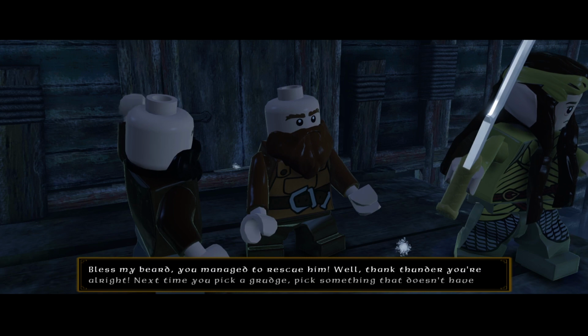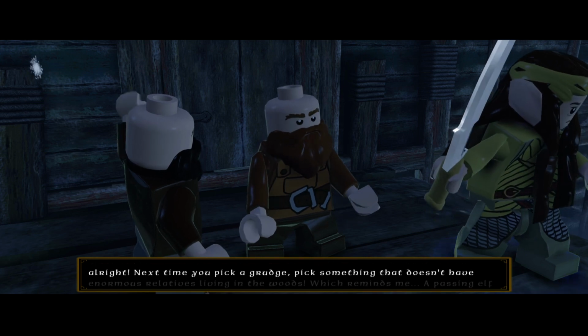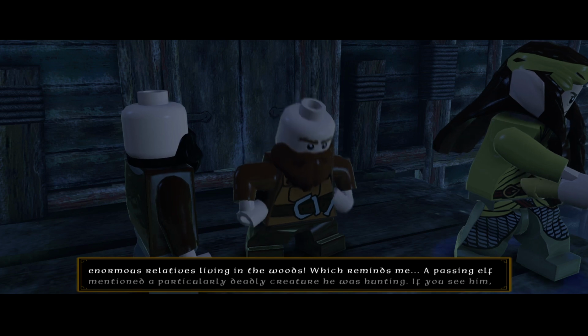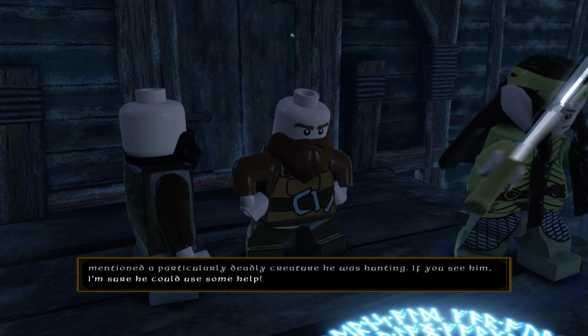There we are. My beard. You managed to rescue him. Well, thank thunder you're all right. Next time you pick a crutch, pick something that doesn't have enormous relatives living in the woods. Which reminds me, a passing elf mentioned a particularly deadly creature he was hunting. If you see him, I'm sure he could use some help.